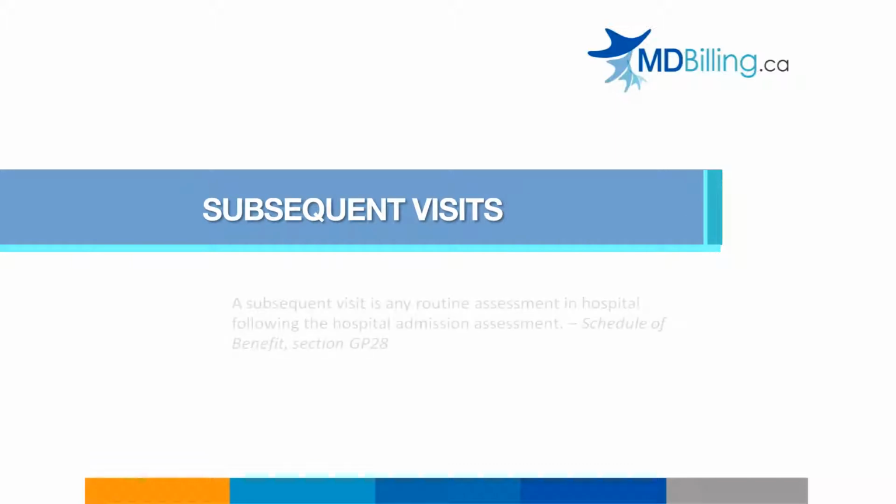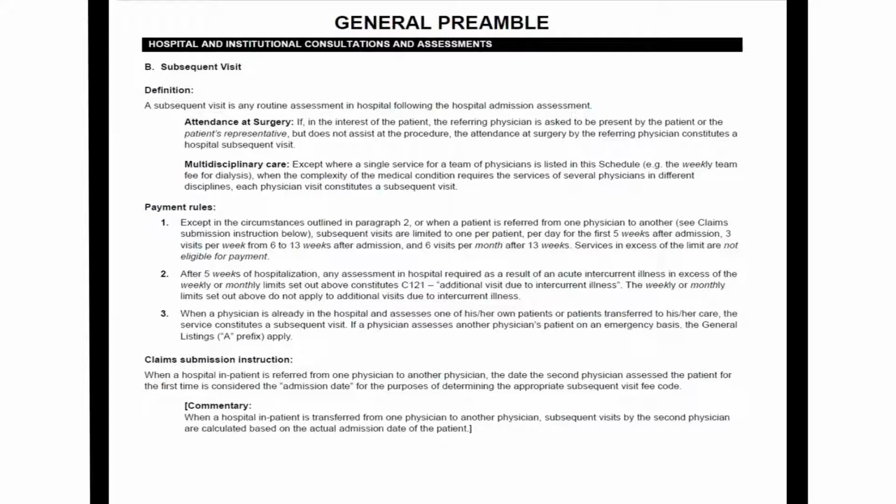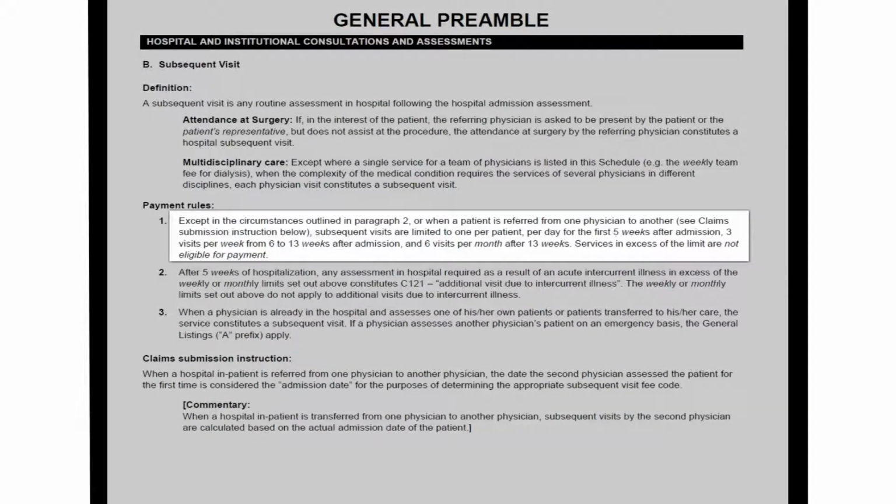Subsequent visits, also referred to as inpatient visits, are any routine assessment in hospital, for example during rounds, following the hospital admission assessment. The definitions and payment rules for subsequent visit services begin on page GP28 of the schedule. It's important to note that subsequent visits are subject to strict quantity limitations.